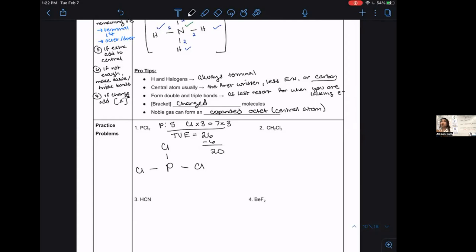Same thing here. Each chlorine currently has access to 2 electrons through this shared single bond, but it wants 8. So now I'm going to give it its own 6 to get it to 8. So I give it 3 lone pairs. It's 3 pairs of lonely unbonded electrons, like many of us.